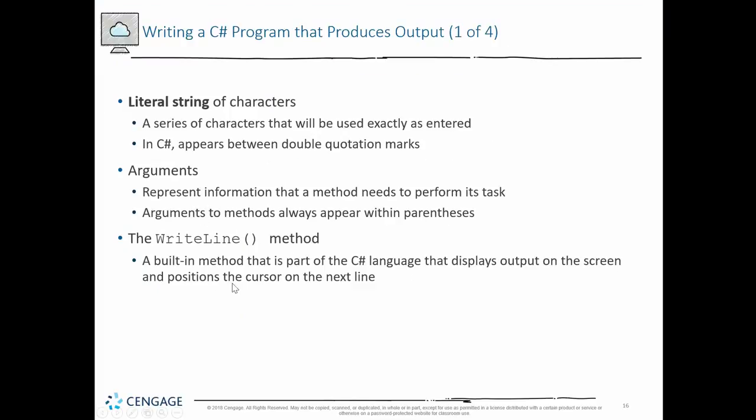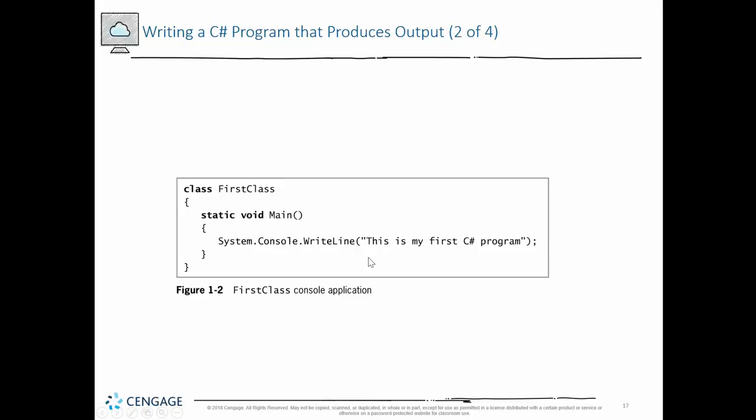All right, WriteLine is an example of a C# method. WriteLine is a built-in C# method that allows you to display output on the screen. There is a Write and a WriteLine. When you use WriteLine, you display something on the screen and it's like you hit enter to go down to the next line. With Write, you display it on the screen and your cursor stays at the end of that line. So here's our first example of looking at some code.